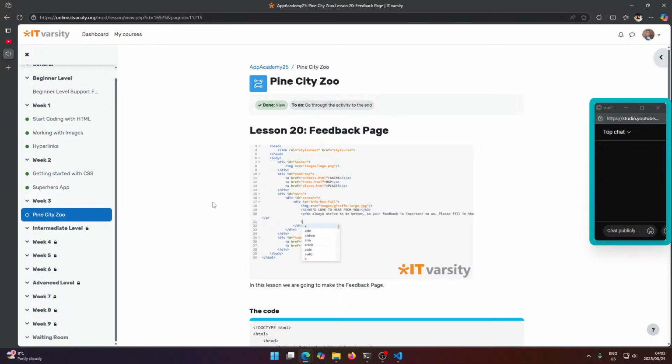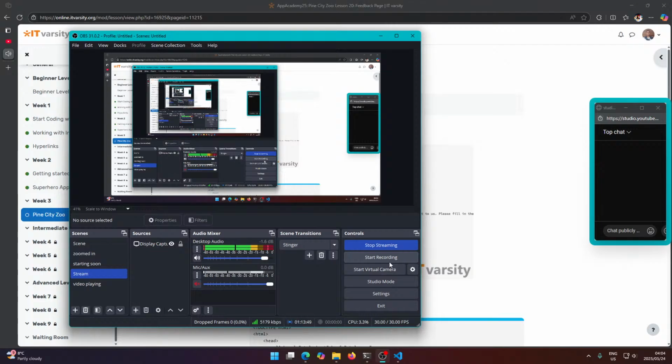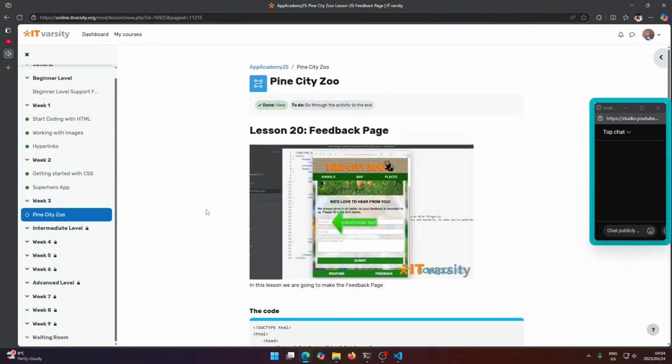Now immediately below the paragraph, I start putting my text input boxes. So I'll say input type is equal to text, placeholder is equal to your name. Now what is this placeholder? The placeholder is the text that will appear inside the box before your user actually starts typing. So it gives the user an indication what to type inside that box.